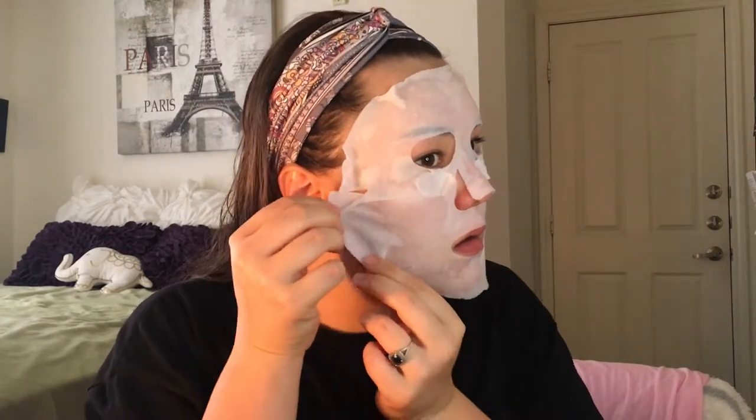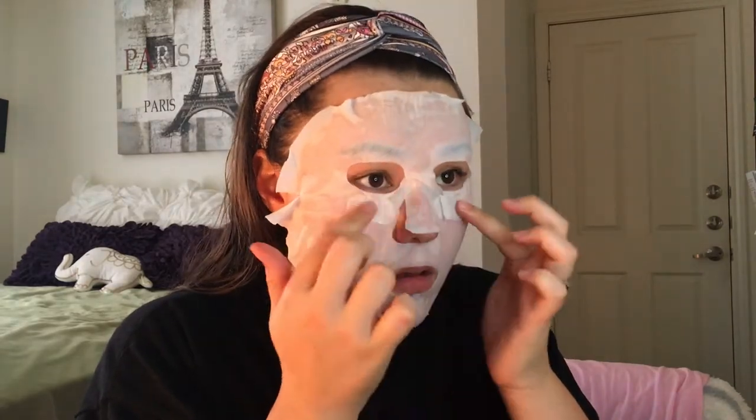This keeps our skin from aging at a very quick rate. It's not just about putting products on top of your skin — it's about ingesting antioxidants as well. I like to take some pomegranate juice in the morning and mix it with my water to get my water intake going while also getting antioxidants to start my day. Then I'll have a cup of green tea not long after for caffeine. I know these masks look scary — you look like an axe murderer — but I leave this one on for about 20 minutes.